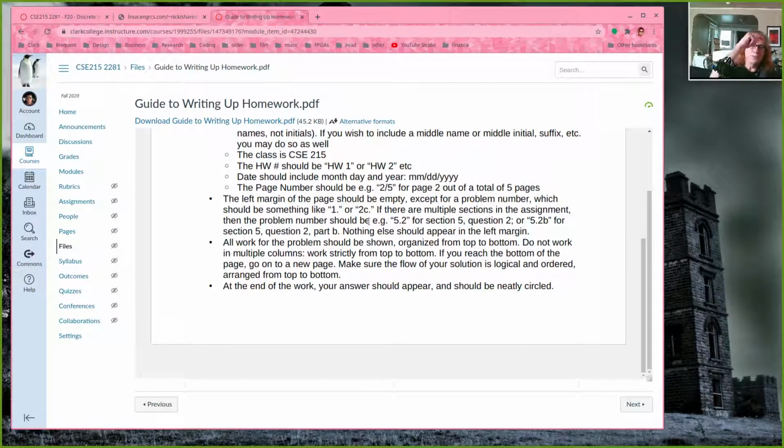Don't make me do a little rabbit chase where there's an arrow going up here and then you come down and you fill in a little sideways section here, and so on and so forth. Lay it out so that it's logical from top to bottom. The top is where you state the thing that you're trying to do, and the last thing is the actual solution, which is circled or underlined or boxed in or somehow made to stand out. Here's the answer, and then everything above that is the work. So think about the flow of your presentation. That's the main thing I'm after.